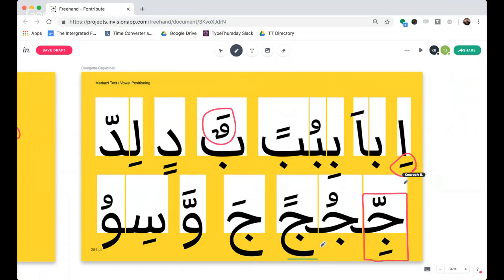You can even see it in the gem, I believe. Yes, this is the letter gem, but it's not necessary to have this form. I just added it to show how the marks can sit on top or bottom of the words. This is letter gem in its final, isolated, middle, and initial forms. This is letter lam, and this is letter vav, which is some sort of O in English. This is letter Sin, which is S. This is Dal, letter D, and this is letter B.